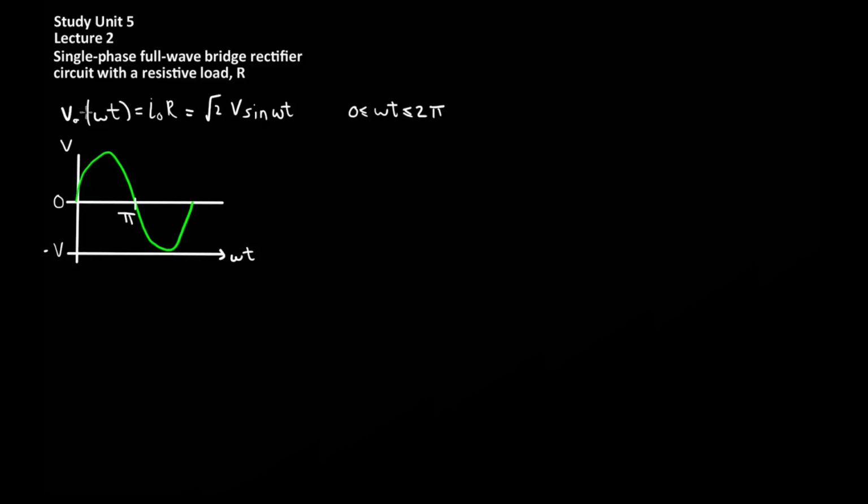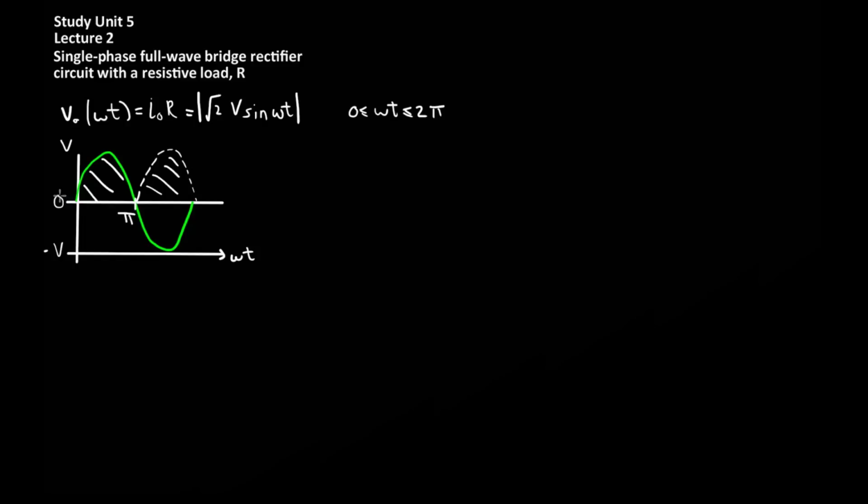So for the case of a half-wave rectifier, the output voltage, as a function of omega t, is simply the output current multiplied by a resistor for a resistive load, and this was root 2 V sine omega t. This is for a half-wave rectifier. For the case of full-wave rectification, the absolute value of the sinusoid generates the output current over the resistive load. So for the very basic case, only this part of the sinusoid was used to conduct, but in full-wave rectification, the second part of the sinusoid can also be used to conduct current through the load relative to 0 at the output.